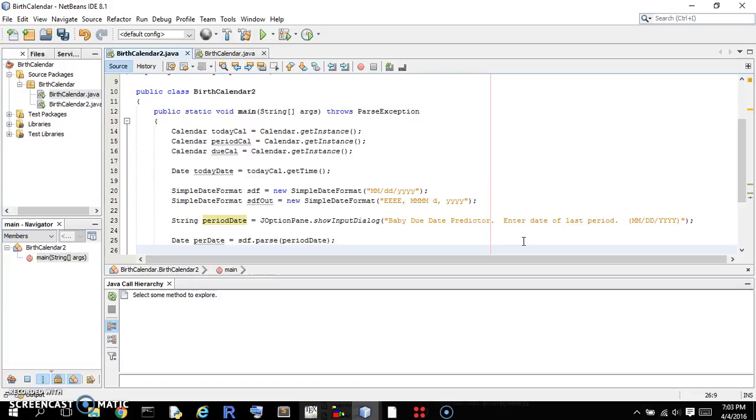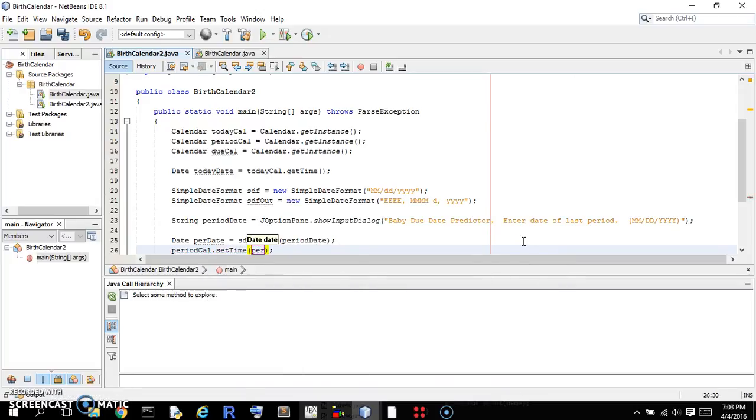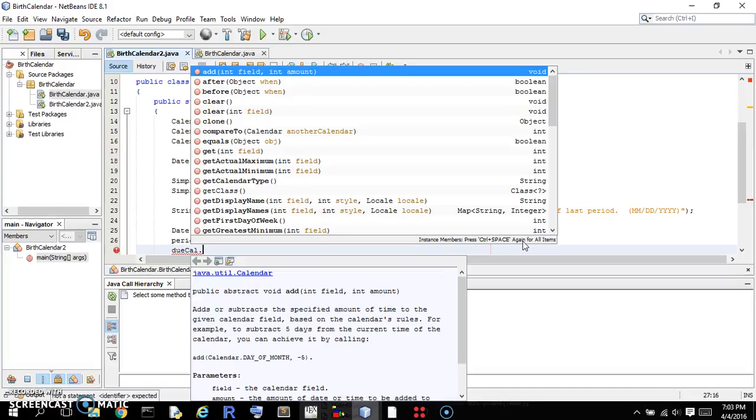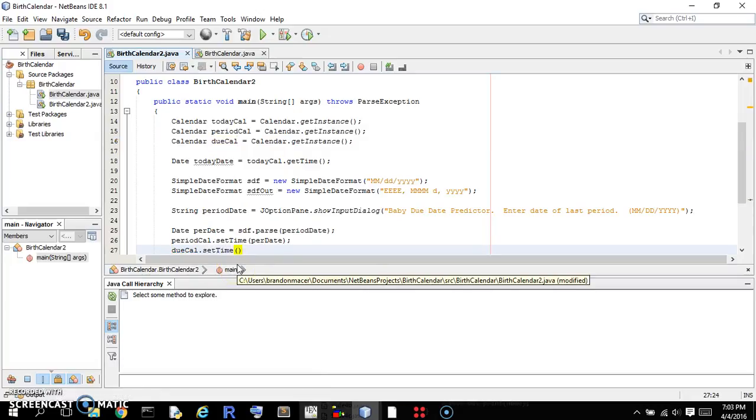We're also going to change it into a calendar form, because we're going to need to change the date that was entered in order to get the due date. The due calendar, which we established up here, due cal, we're going to set that also to per date.